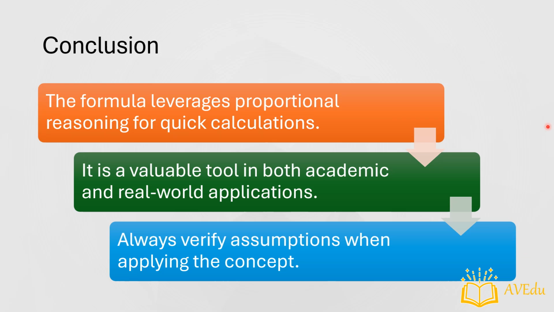To wrap up, we have seen how starting from x percentage of A equals y percentage of B allows us to transform and find z percentage of A, that is yz over x percentage of B. This formula, based on simple proportional reasoning and substitution, gives you a powerful shortcut for everyday calculation and critical comparisons. So next time you face a percentage problem from a different context, you now have the secret weapon to tackle them quickly and confidently.